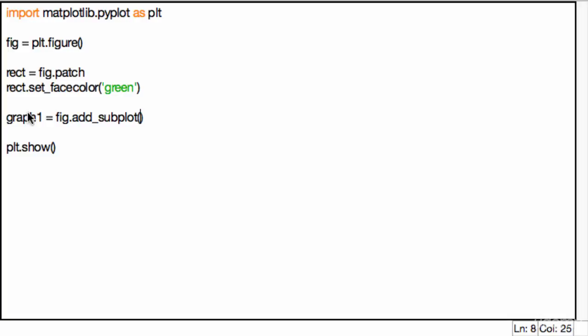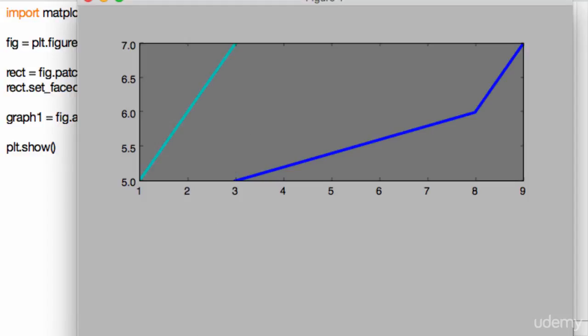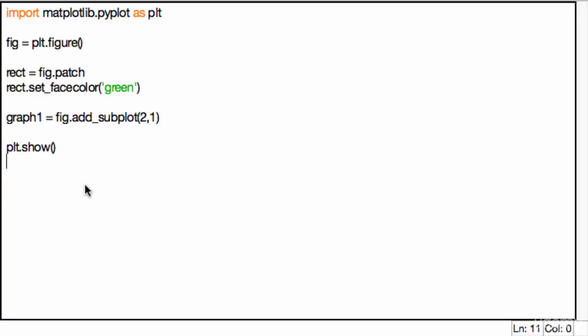The first two parameters it takes in are the dimension of your figure. Suppose I'm creating just one graph. The way I do it is 1, 1, where the first one stands for the height and the second one stands for the width. In case I did 2, 1, this figure would then give me space for 2 graphs. So by specifying 2, 1, you're saying it's a 2 by 1 dimension: 2 graphs in height and 1 graph in width. Since we're only creating 1 graph, let's do 1, 1.